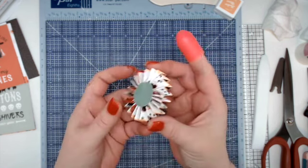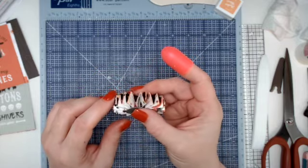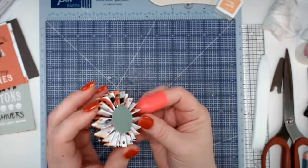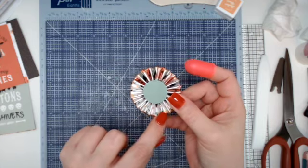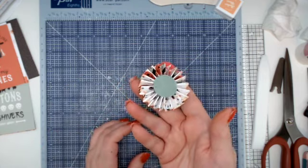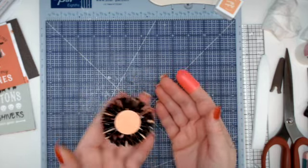All right, I love that you can see the orange on the edges. I just think it makes it look super cute. Now, you can't really see the pumpkin. Well, you can. You can see the pumpkins there, and then all the candies here. I just think that's so cute. So it kind of looks like a two-sided rosette, and it's all the same on the back.